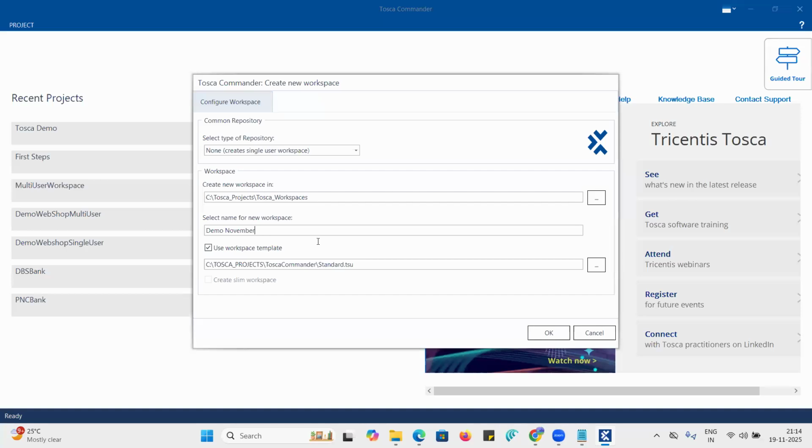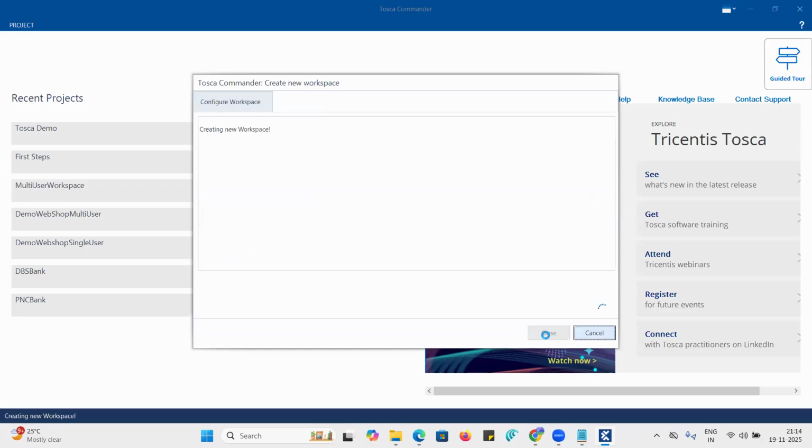It's like a folder where we store all the test cases and all. All the Tosca related things will be stored in that workspace. Now let me click on OK. So it will create a new workspace. New workspace is getting created.